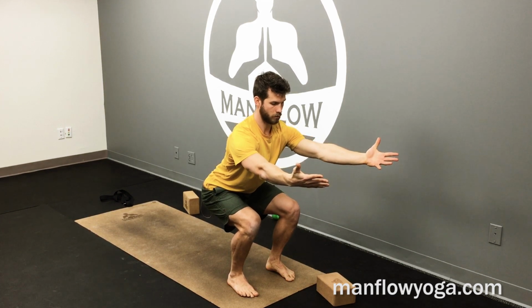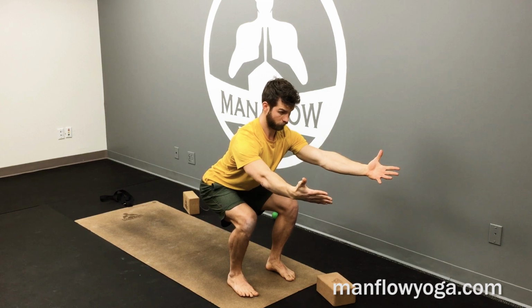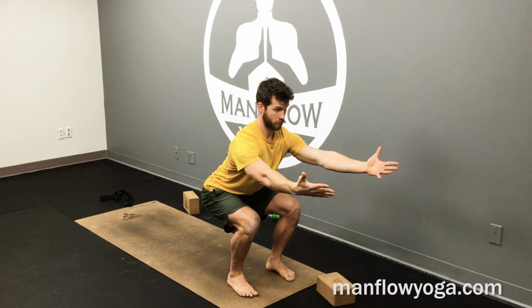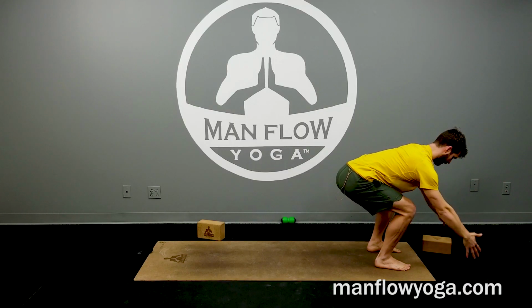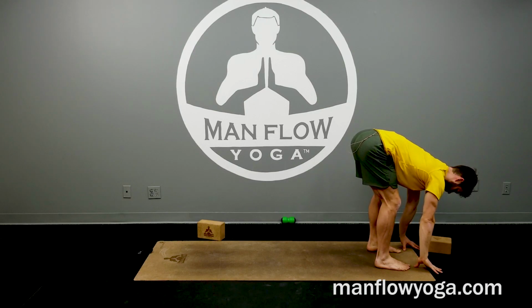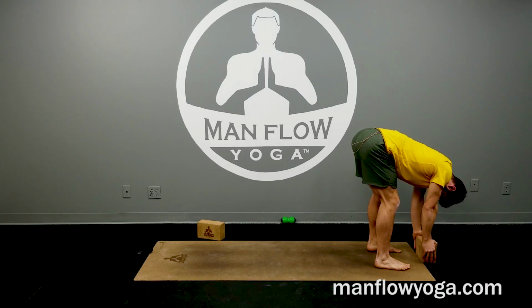Go as low as you want. Just keep your back flat. 10 seconds. All right, and then fold your chest to your thighs. Bring your fingertips to the ground, and then lift your hips, straightening your legs until you feel a stretch through the backs of your thighs. Keep the fronts of your thighs and your abs engaged. Tuck your chin. If you want to use a block here, use a block for the assisted forward fold.